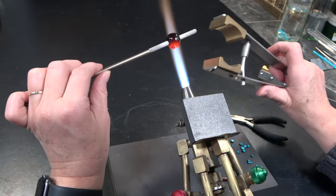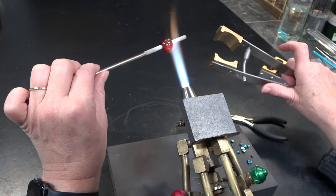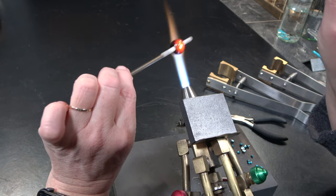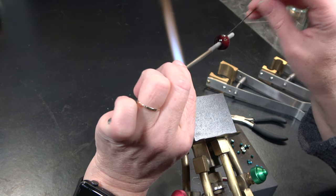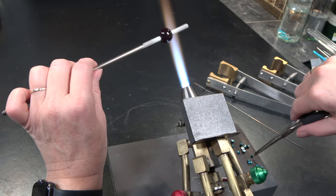You can use these tongs for round beads as well, which can be advantageous because you can see what you're doing a bit better, but of course means the shape doesn't fit the bead as well. For oval shaped beads, these tongs are perfect though.